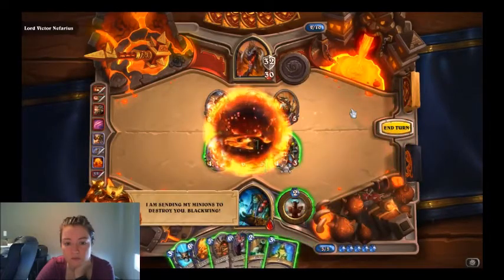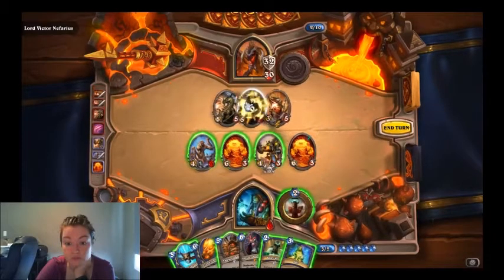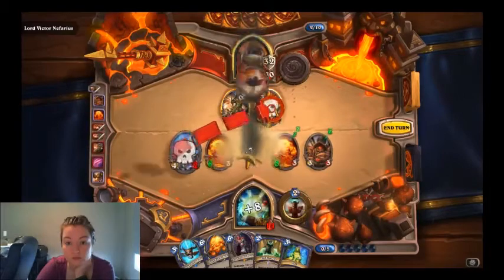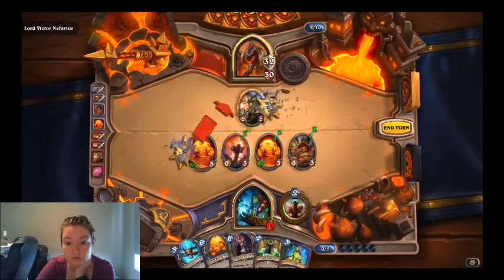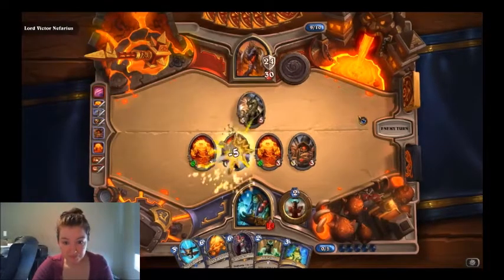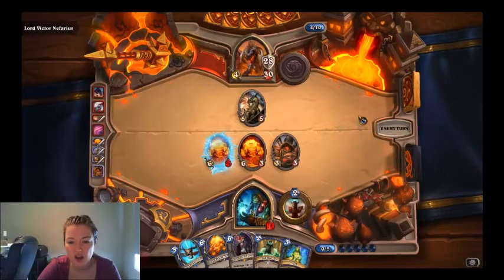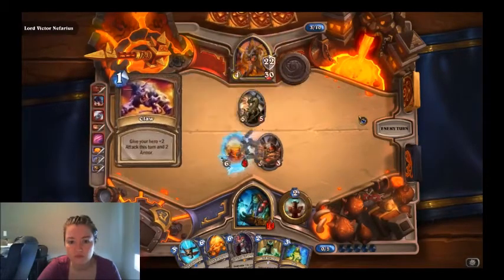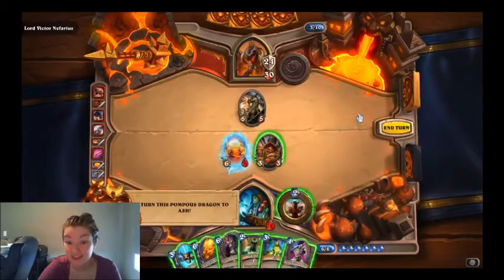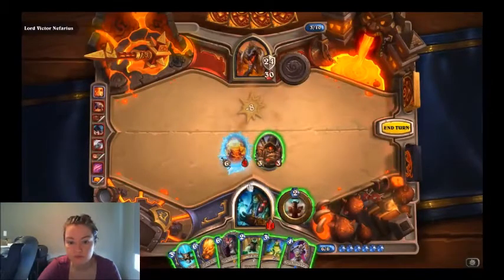I am sending my minions to destroy you. Deal 6 damage. Yup. Okay with this. Kill the damage on the character. Freeze it. Alright, fine. Ow! What? Okay. Sure. Okay, Rag, what do you got for me? Deal 8 damage to a random enemy. Okay. Thank you.